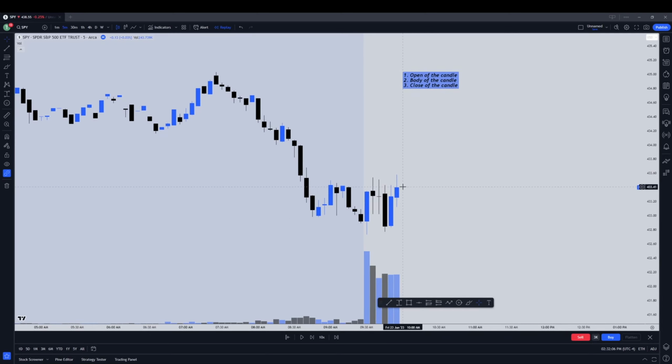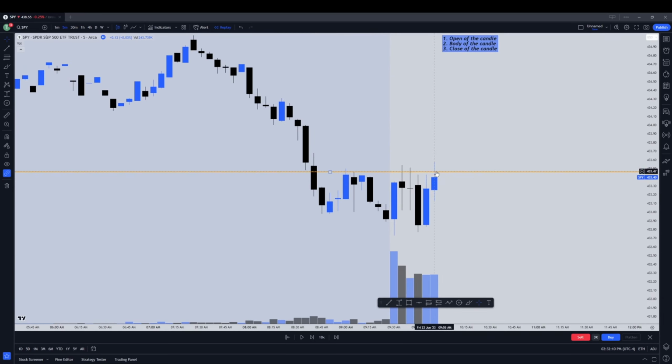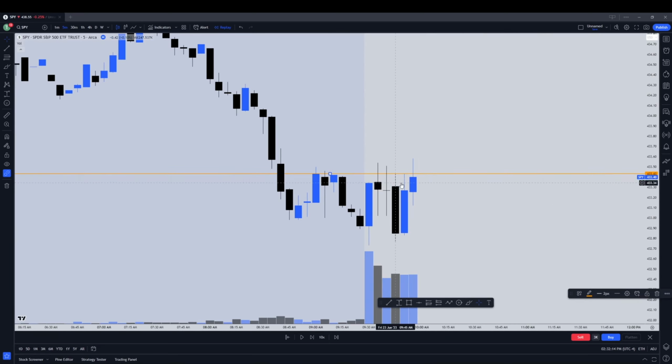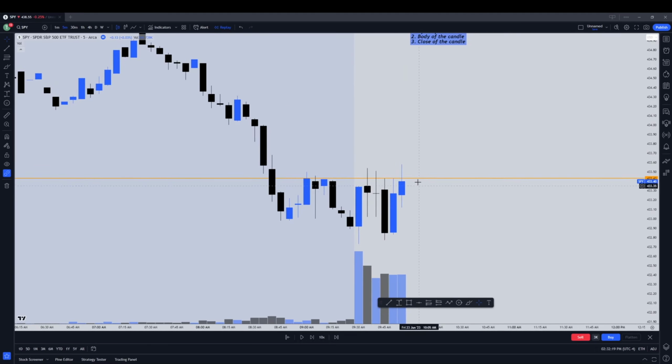Next candle, we broke through this level, but we actually have not technically, because this is a pure example of what I'm talking about. This level right here that we rejected twice the past 5 minutes, we have not actually broken through this level. The reason why? Because the body closed below this level. Every trader is looking at the close of the body. The close of the body is extremely important, more important than the open of the body. We closed below this level, meaning we have not fully had a breakout. We have not fully broken out of this level yet.